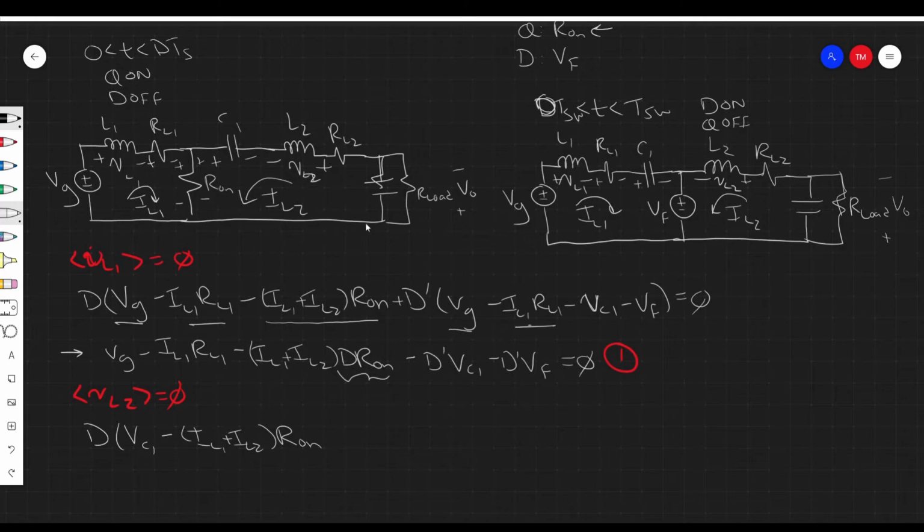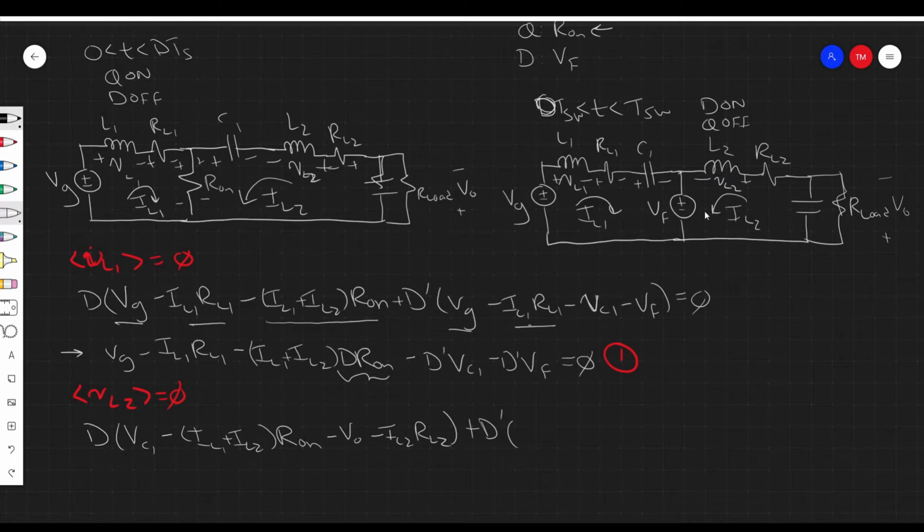And continuing on, we have V out, which is anti-parallel to our loop direction, right? You could say the arrow is going into the positive sign, so we subtract it, minus V out. And then again, we have the voltage across this resistor, minus IL2 times RL2. And that's it. We've done everything, right? This is kind of what we're solving for.